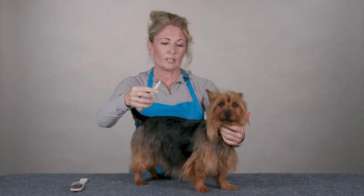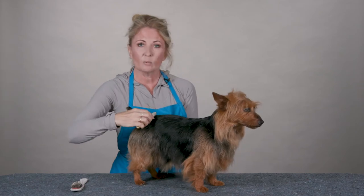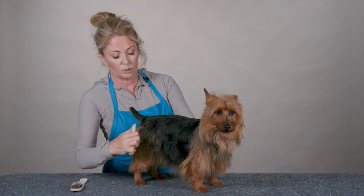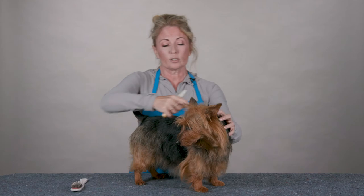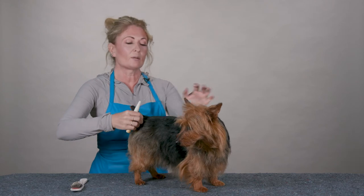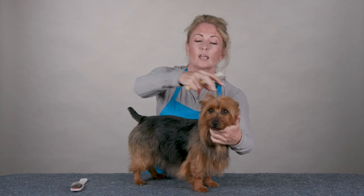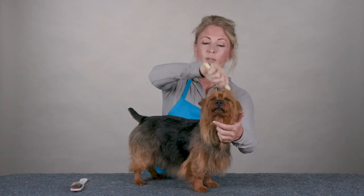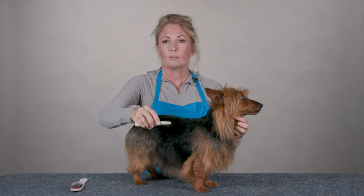This is simply a great tool that you can use anywhere. It saves on hand fatigue and it just really helps pick up those hairs and helps you to style them how you want them to look. It's important to go in the direction that you want the hair to grow. I'm always pulling back from the head to the tail. For the jacket, I'm pulling down for the legs, and for the hair where I want the topknot to stand up, I'm pulling the hair up. So that is one of the many, many ways you can use the stone on a stick.